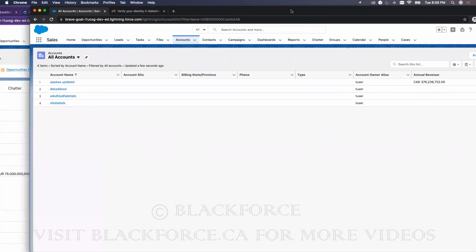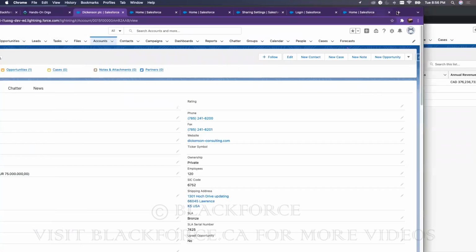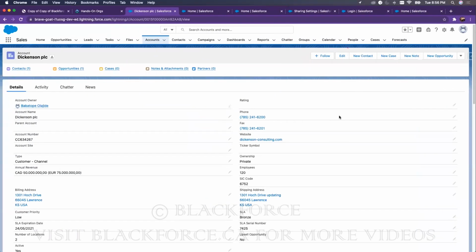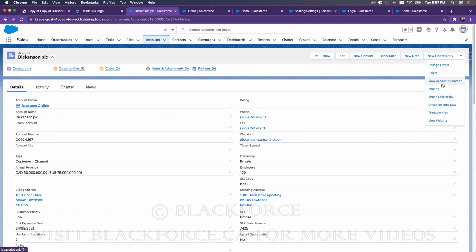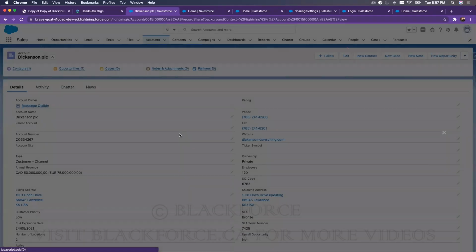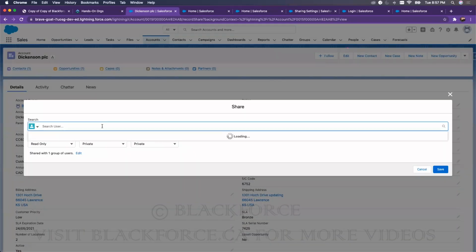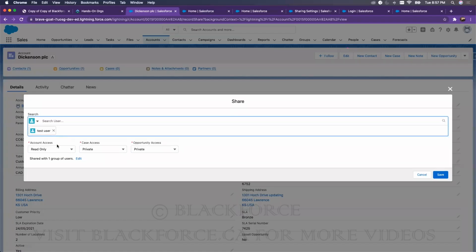But I'm collaborating with a colleague, and I want them to see the details of a particular account I'm working on. Then I can go to sharing. I will select test user. Then I can give access.